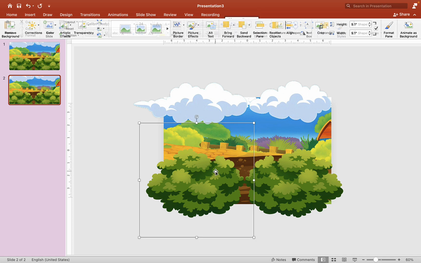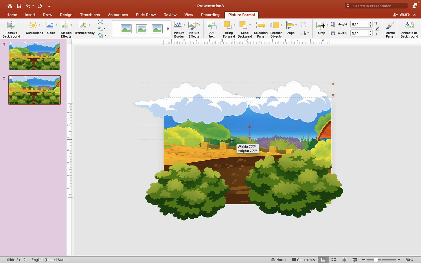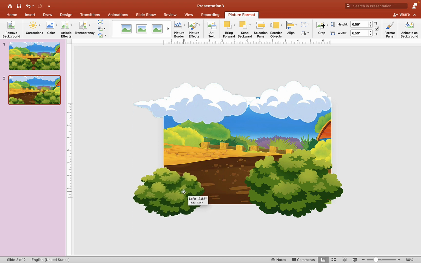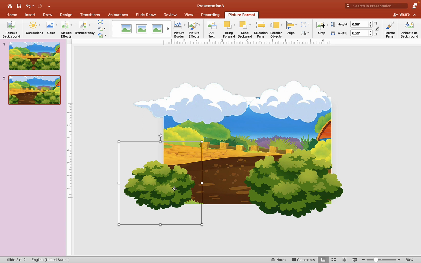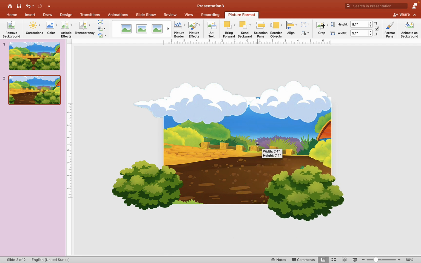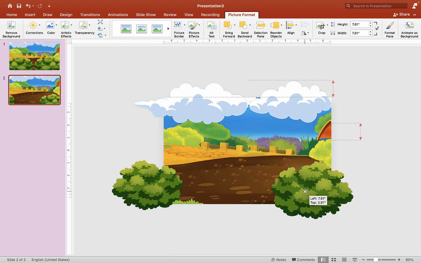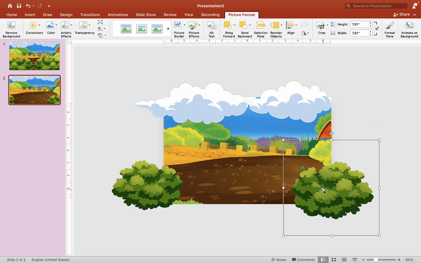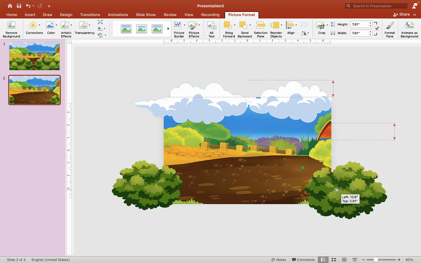Maybe I'll make it a little smaller. I'll just drag it here, make it a little smaller. It doesn't have to be perfect. And then we'll just drag it off a little bit. So go ahead, you can do that. Shrink your bushes and just drag them off. And you can pause this video too if you need to go over the steps again. But I'll try to keep it fairly simple for you guys here.